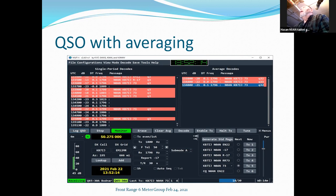And so each time there's a decode, you'll see that Q3 over and over again, because it's getting the call and grid. If you look over on the right, however, at 1338 at the top one, which is about five sequences in, if you look at the left side at 1337, it did a skip. It didn't decode anything. But at 1338, it took that skip. Anytime it skips, it's still compiling data for the message average. Now, I want to say that again because it's a little strange. Even though a decode is skipped, not everything is lost. Part of it gets stored to be later used for message averaging. And if it gets enough samples, it will be able to create a properly decoded message. And that's exactly what happened over at the top at 1338 on the right-hand side.